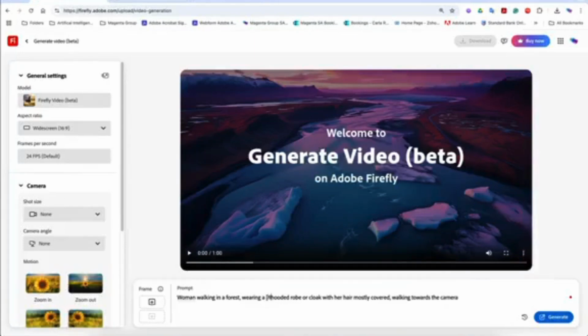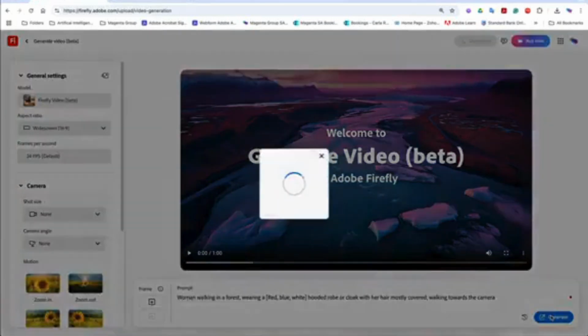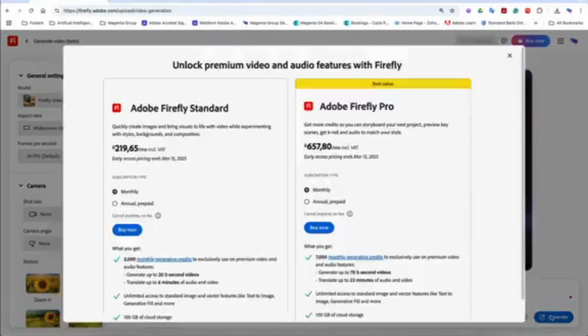We're going to say red, blue and white. Close your brackets and let's generate. Remember, when you generate with video, you're going to use more credits.